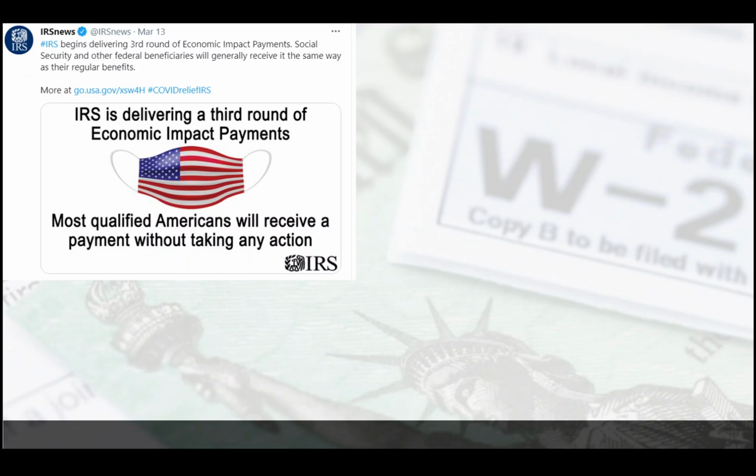So people have been asking, have these payments started? The answer is yes. The IRS actually started delivering payments on March 13th. March 17th is actually the official date that you should see them in the account. Some of the payments may have been provisional until approved, but now about 90 million checks have been sent out by the IRS. That's probably about 65-70% of the total checks that they'll be sending out for adults and dependents. So there have been people who have got the dependent checks too, but mostly they've been these adult dependent checks.